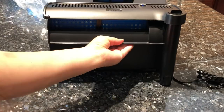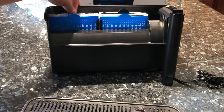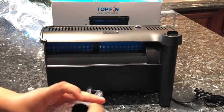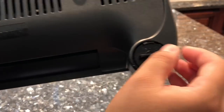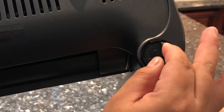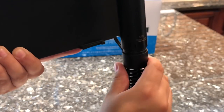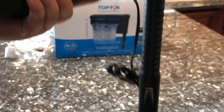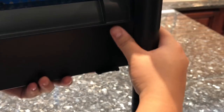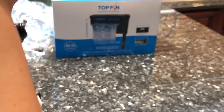There's a few reasons why I chose this filter. As you guys can see, it has two media bags, potentially filtering out as much debris as possible, but what I also did like is the fact that you can control how fast you want the cascade to fall by closing and opening this little knob. Another thing that I really liked is that you can choose how deep you want the intake tube to go, and I think the deeper into the pool the better, that way you can pull as much debris as possible. And I do want to show you guys that when we set it up in the actual pool.